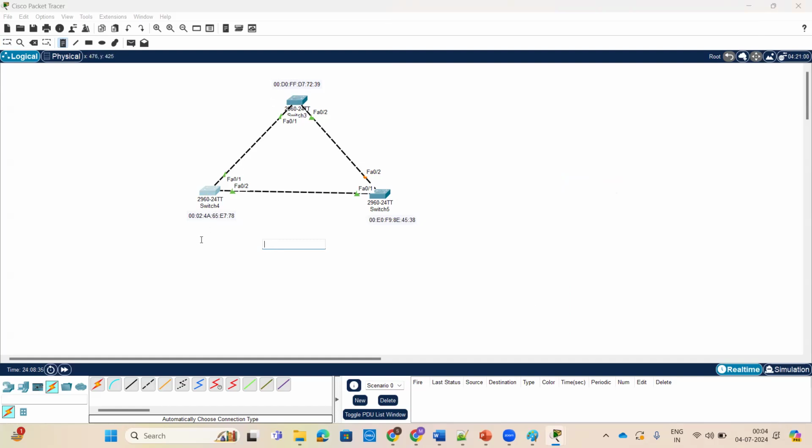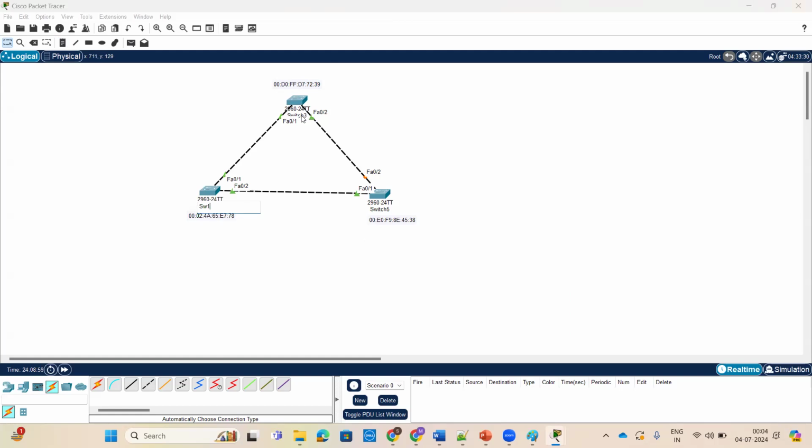You can check here 0002, and this one is higher than the D here and E here. So which one has the lowest priority in these three switches? In these three switches, which one has the lowest priority? Okay, this switch.